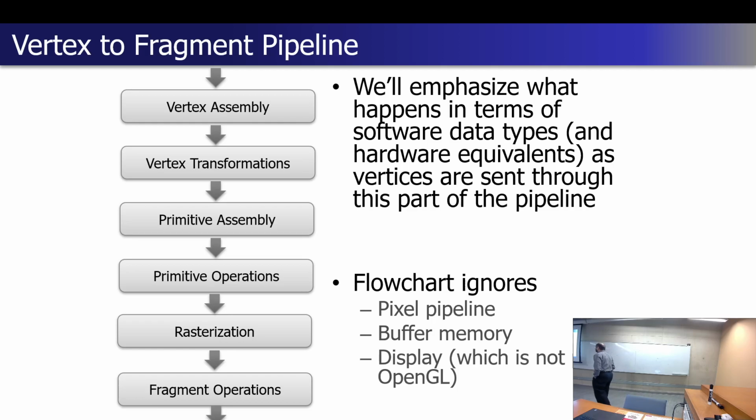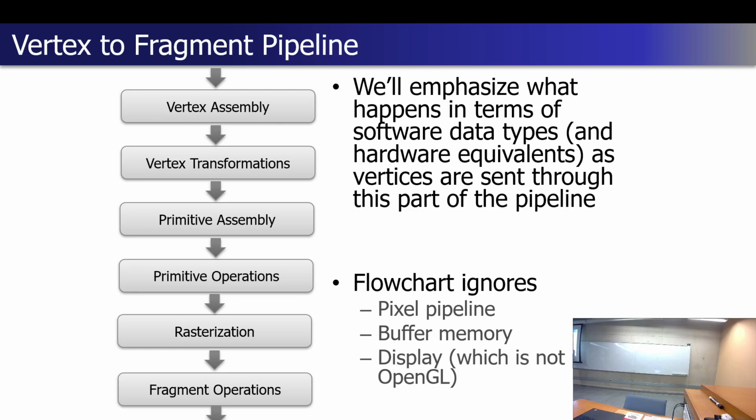This is a slightly different version of the rendering graphical logical pipeline here. Slightly more helpful in terms of the underlying sub-stages here. I think it'll be easiest for us, even if this is really an architecture class, to focus it from a software perspective in terms of what are the data types that are entering each stage, and maybe the hardware equivalents, as our vertices are sent through here. And we're going to focus on 3 of those stages today, a couple more on Thursday.